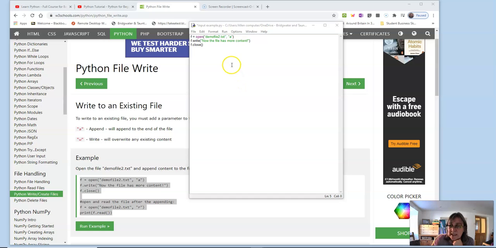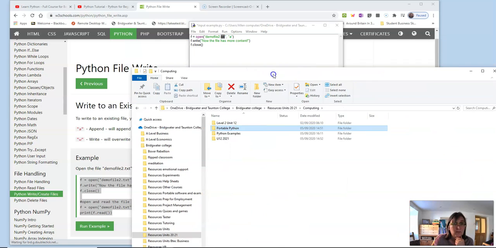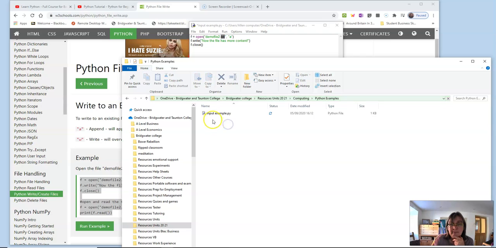So what we will find is that we are asking the program to open a file. It's a simple text, TXT file. That's a very, very basic, ordinary file just for holding words. It doesn't do anything clever. So we're saying open a file. If it doesn't already exist, it will make a file of that name, and I'm going to show you now where I'm saving my program. This is the only file I have in here at the moment. It's the program that I've been saving each time.